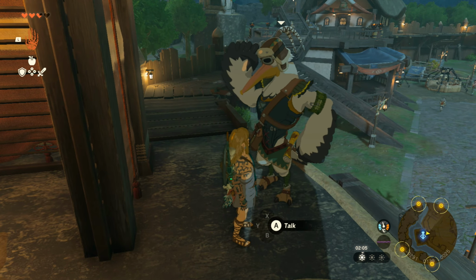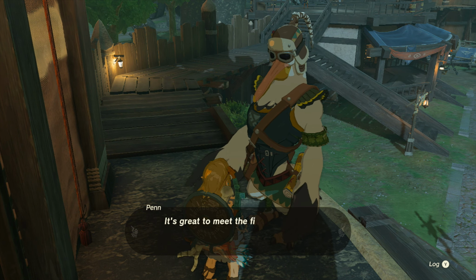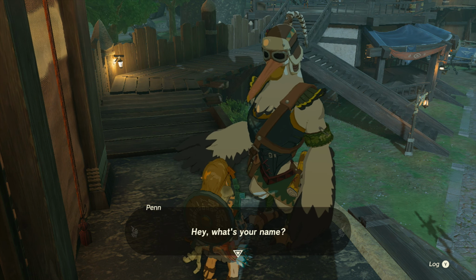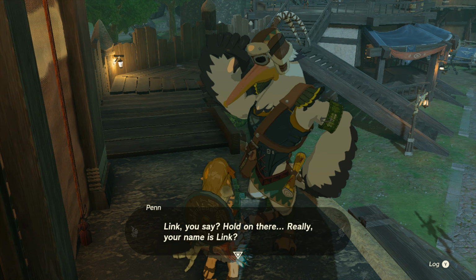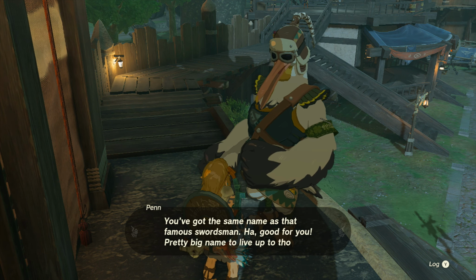Yeah, you alright there, Birdman? Well, look at this. You're the one I saw flying around in the sky. It's great to meet the first one to ever be launched from a Skyview Tower. A real historic moment. Hey, what's your name? Link, you say. Hold on there. Really? Your name is Link? Hey, buddy. You've got the same name as that famous swordsman. Good for you. Pretty big name to live up to, though.